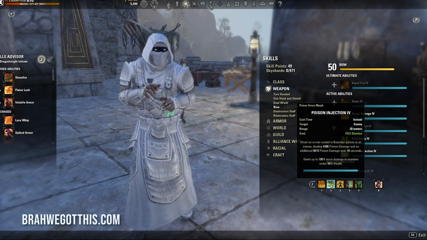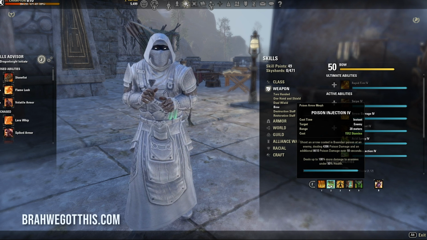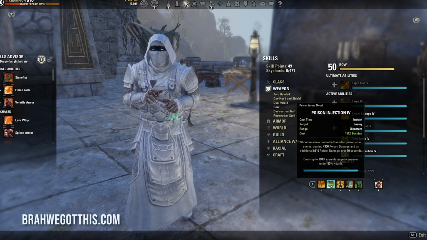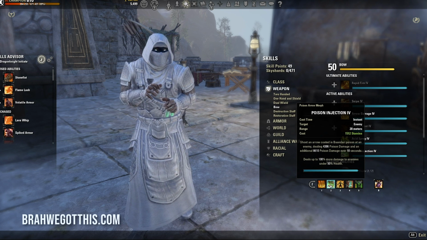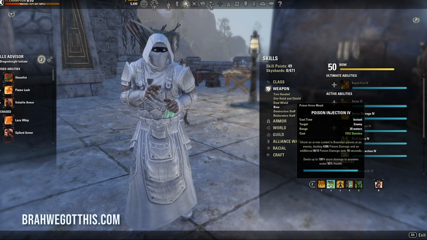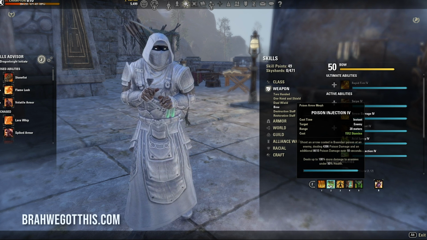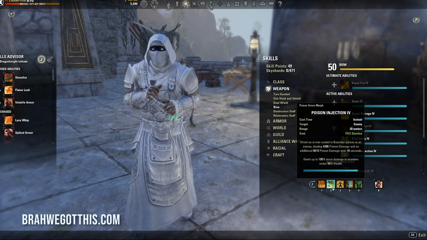Next is Poison Injection, hence the poison theme. Shoot an arrow coated in Bendari poison at the enemy, dealing 4,306 poison damage, and an additional 8,610 poison damage over 10 seconds. This deals up to 100% more damage to enemies under 50% health. So it's a nice damage over time, again, you can apply to the boss, but then when you apply this under 50% health, it does even more damage. So this is a nice damage over time again.